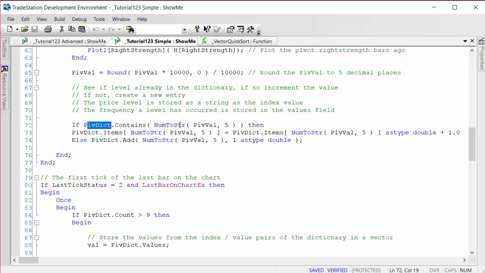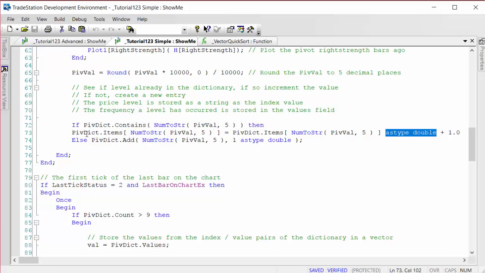So we go NumToStr(pivval, 5) to 5 decimal places. So saying if the dictionary contains this, then this particular item is set to be what it was plus 1. And one of the things that you'll need to be careful of is making sure that you type various things, because otherwise the program will throw an error.